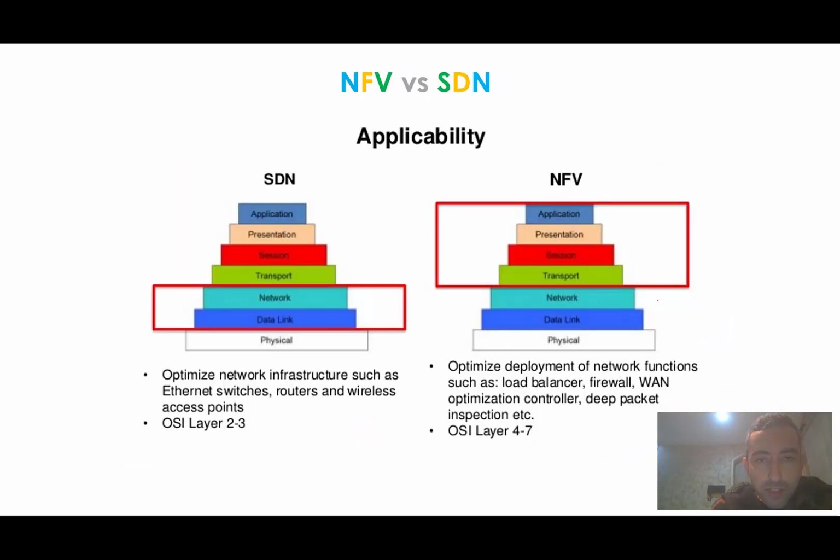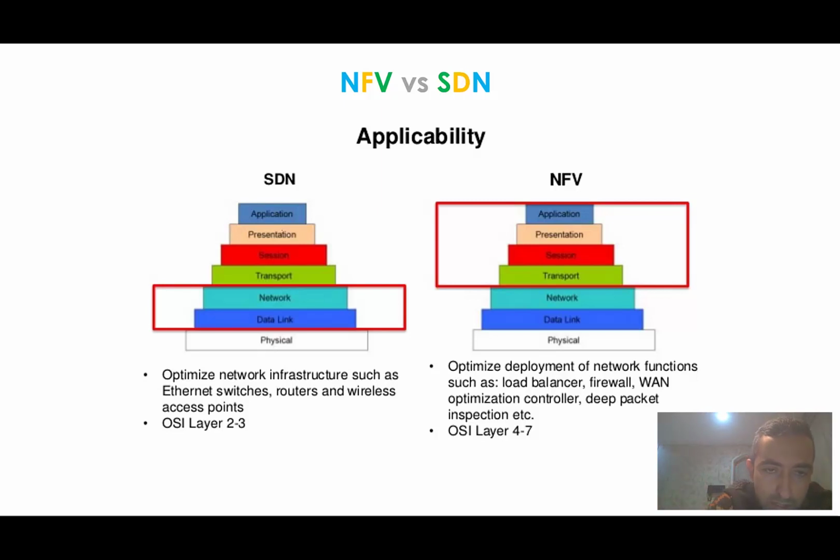Here is a very good slide. Sorry, I made a mistake in some slides before. I told you that NFV is on layer 2 and 3. It was SDN. Do you see? I think this is the best definition for SDN and NFV which I have ever seen, and it makes it clear for us what exactly SDN is and what exactly NFV is.